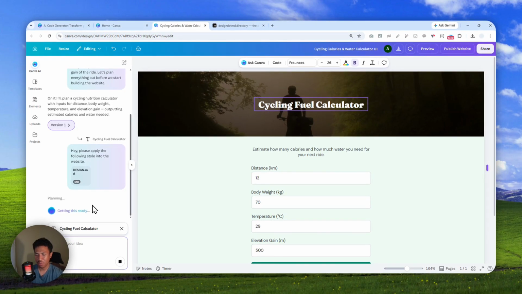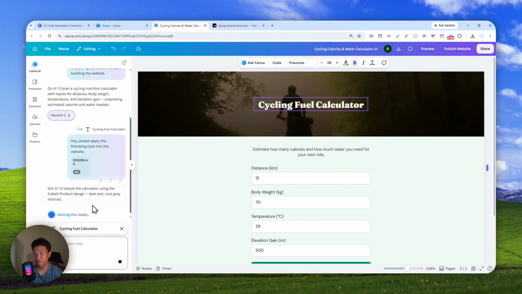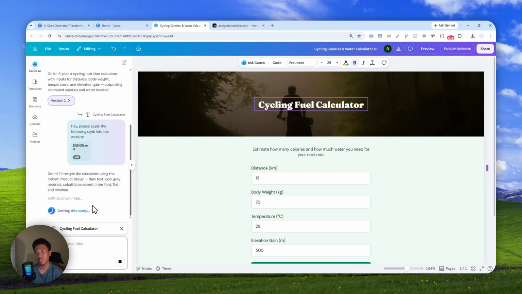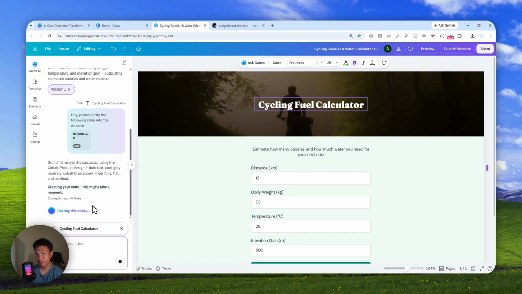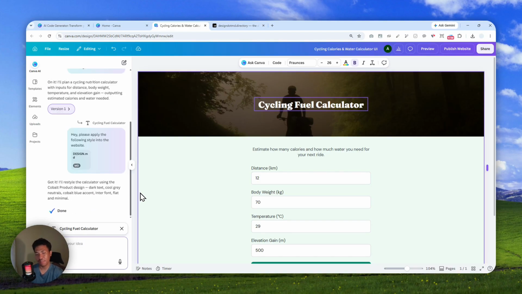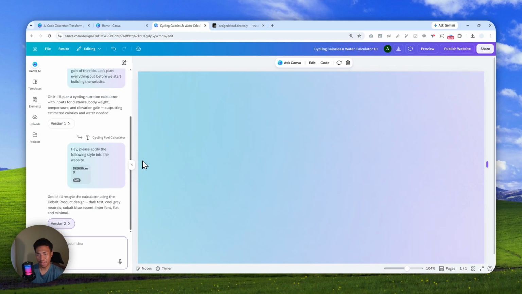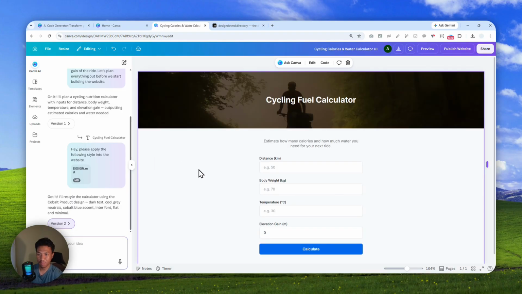So this might take quite a while. Actually, not. I would say the AI model in Canva Code is pretty fast. And perhaps another reason why it is fast is because this is not a multi-page website. Canva Code, at least right now, can only generate a single page website, which is fine, not a problem. I think in many cases, a single page website is more than sufficient, but that is something to know. So you might want to make your website as simple as possible.